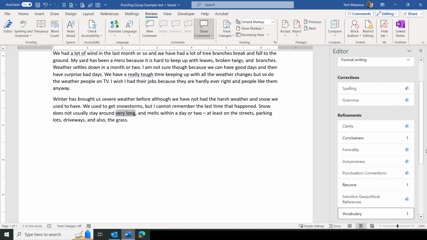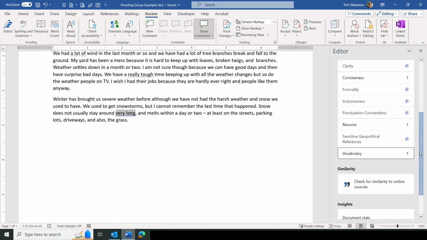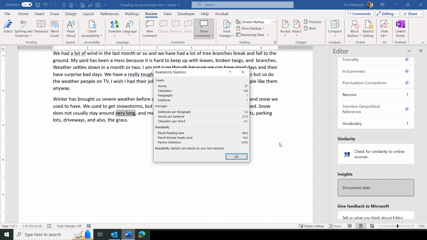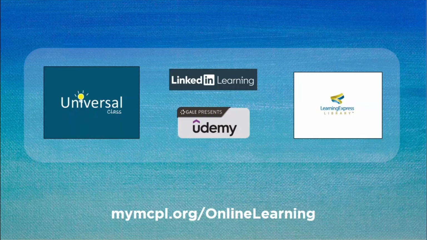close out of this. At that point, let's go to the insights in our document stats. Now we're at a reading level of 10.6, and yet the reading ease is, instead of 84, 66. So it's easier to read. We have a reading level of 10th grade now, and it's a much improved document.